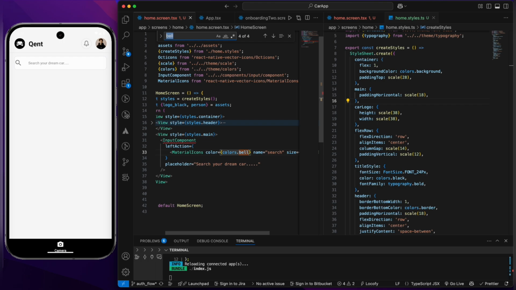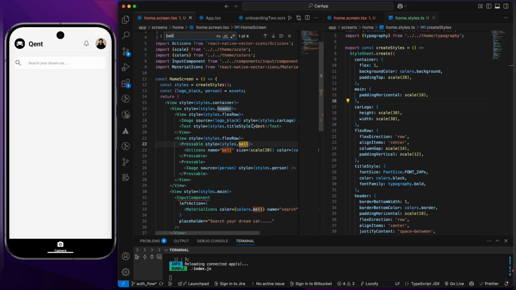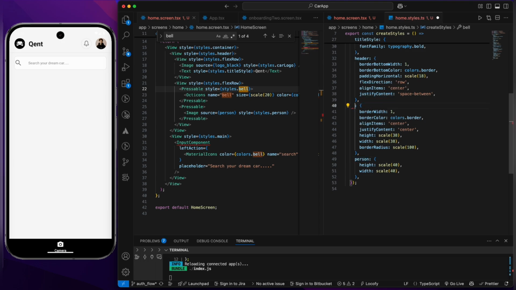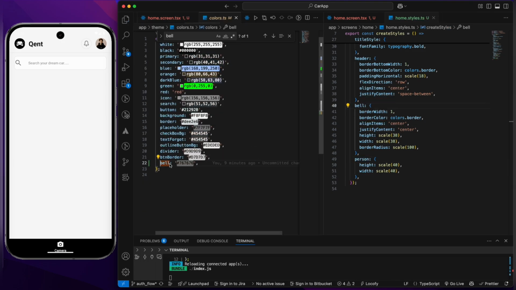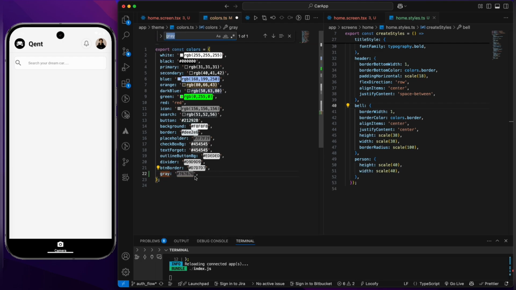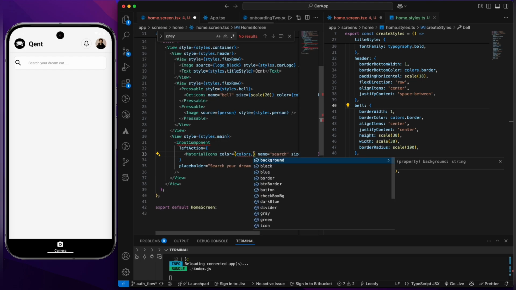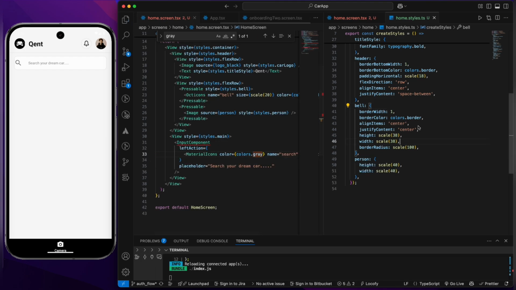I think the name should be generic, so let's do that right over here. So I'm going to rename this bell icon's color, which is gray. I think we do not have any gray color, so make it gray. So it will be a generic color.